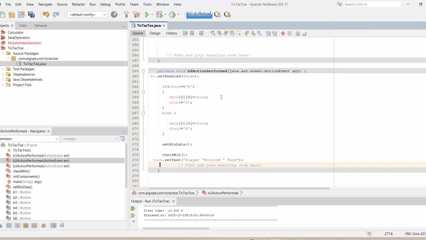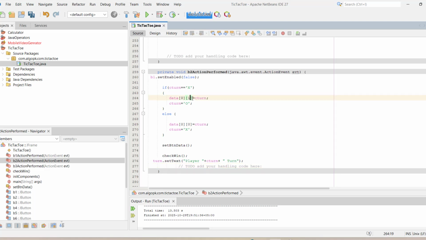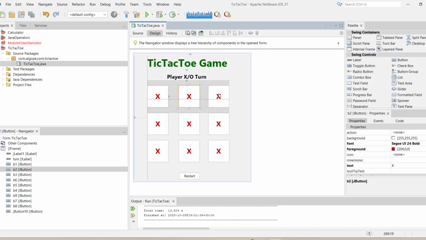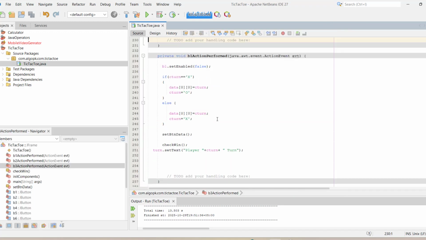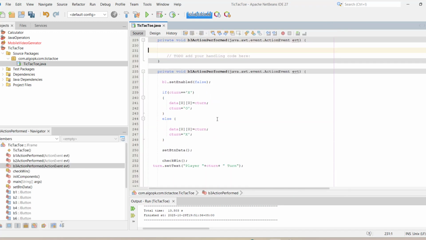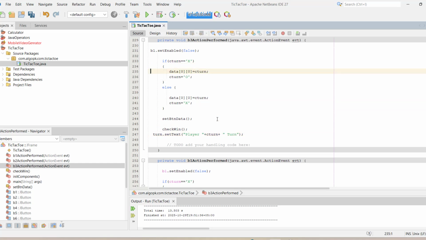Okay, we just need to change the indexes. Okay, it's 0 1, 0 2, okay.